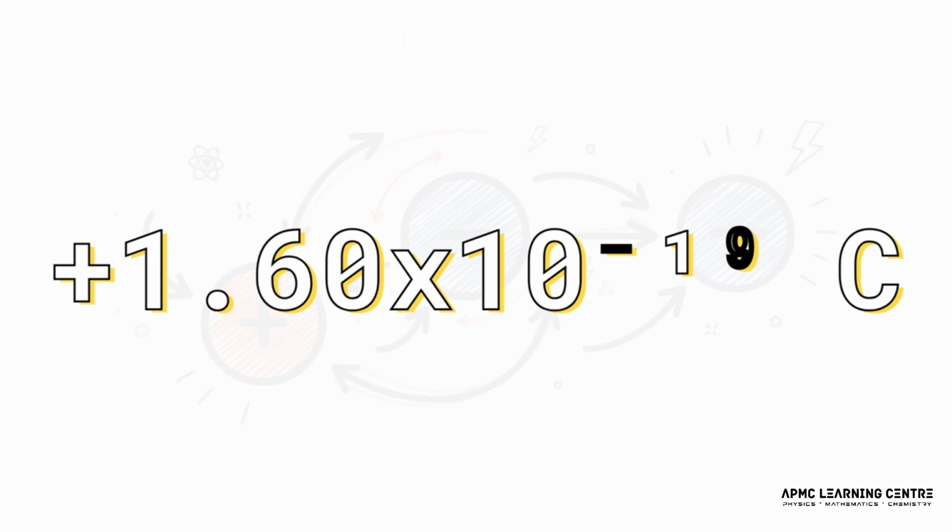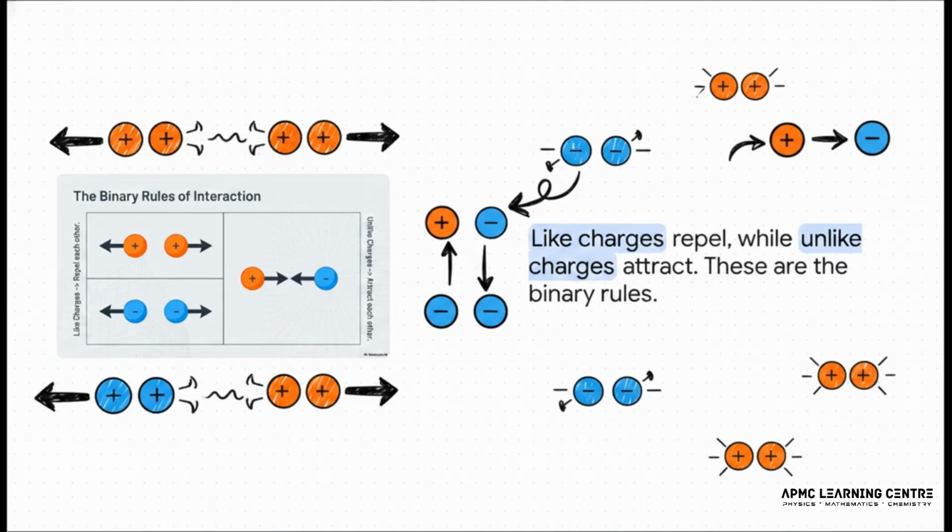And look, this isn't just some vague concept of positive or negative. It's precise. Every single piece in our blueprint has a specific value. And that number you see, that's the fundamental unit of charge, the coulomb. Yeah, it's an incredibly tiny number, but it's this exact, measurable quantity that lets us build and predict everything else. It's the bedrock.